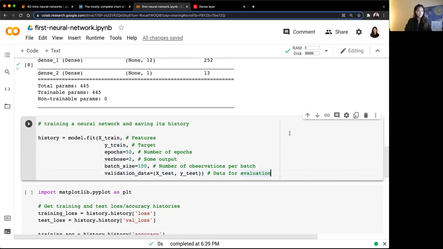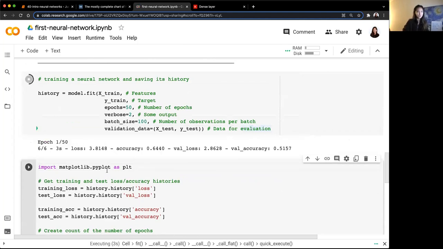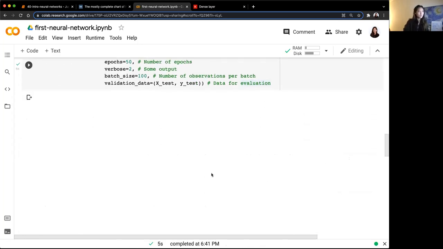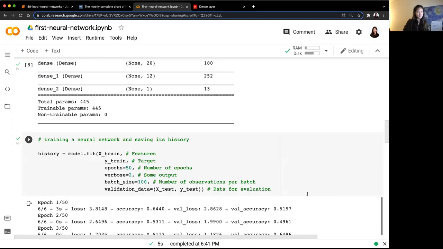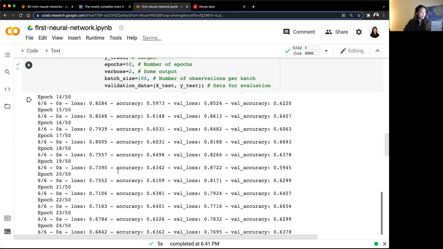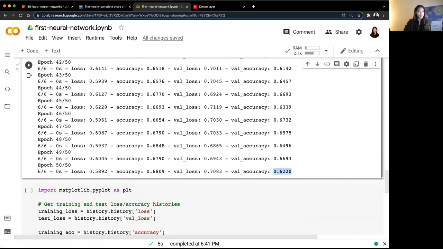Cool, so when I run this, it's going to happen pretty fast. But you can see that my neural network is training, and it's going to train 50 epochs. Sorry, it glitches out when my computer is lagging a little bit. You can see that it's training epoch per epoch. So it trains 50 epochs, and you end up with an overall validation accuracy of 62%. What that means in context, of course, you're going to do your EDA and look at your class stats to see what that means. But at this point, we have these values as our metrics.